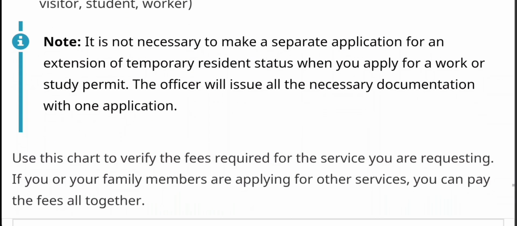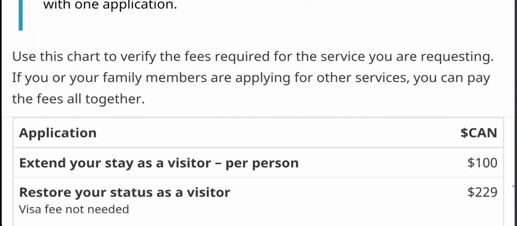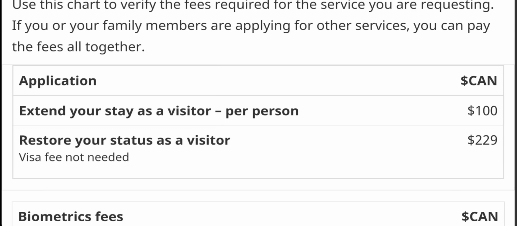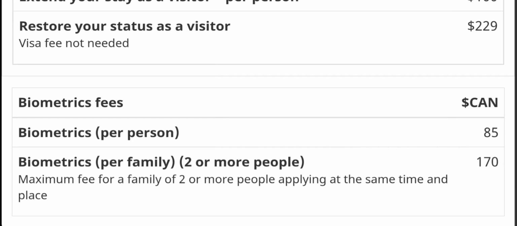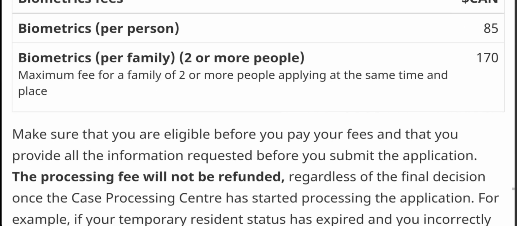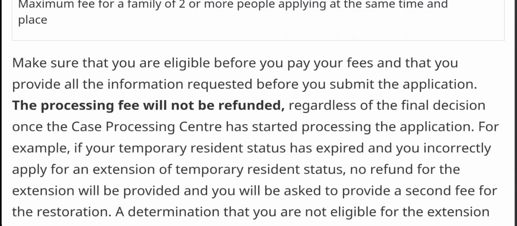Now, pay the required fees, and we all know that the required fee for this extension is $100. So we have to do that. We have to pay that. Nobody is telling you it is $10,000 or this. The dollar amount for extension is $100.